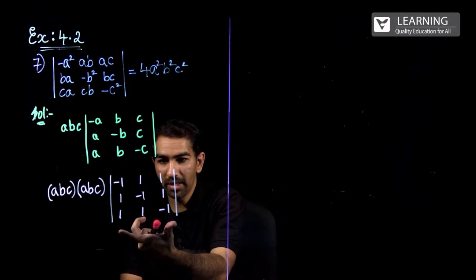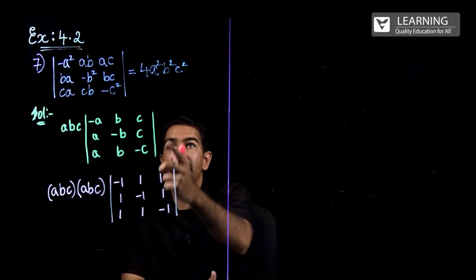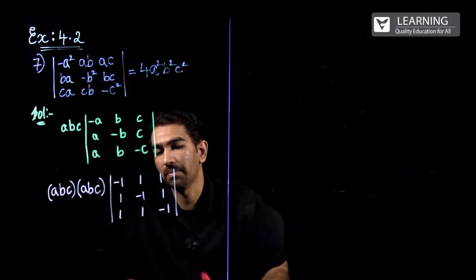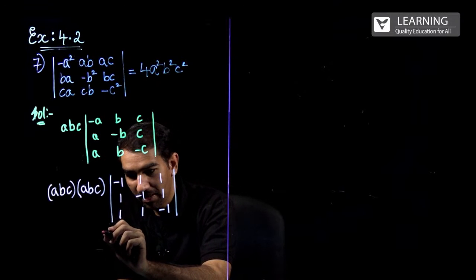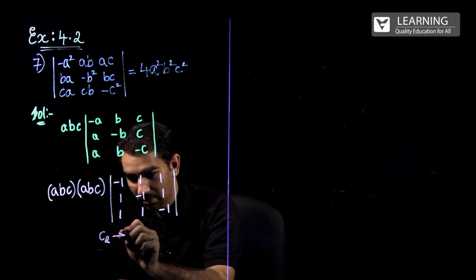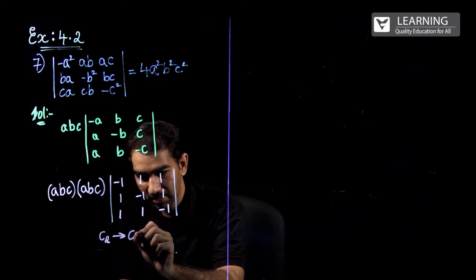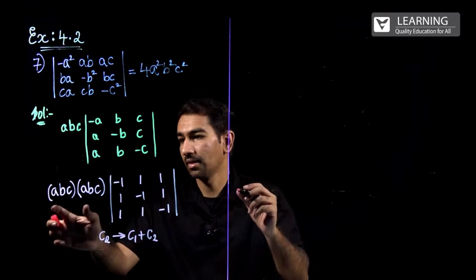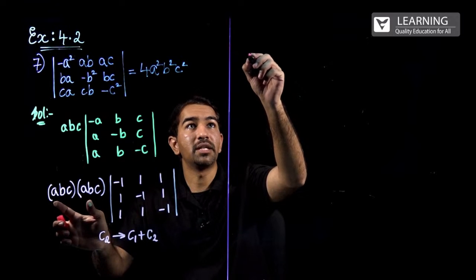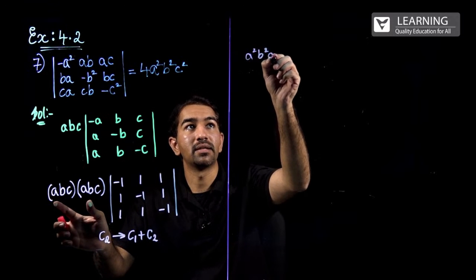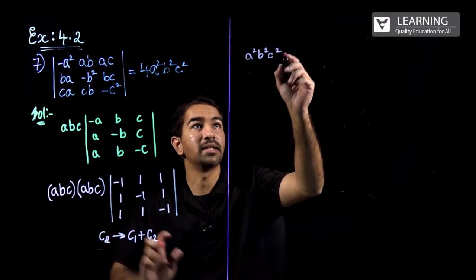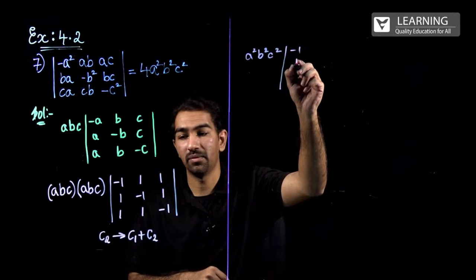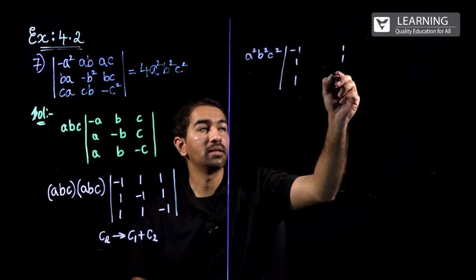Now we have to evaluate this. If we evaluate this, I think we'll be getting 4. But before we evaluate, let us try to make it even simpler. Students, we will operate column 2 such that column 1 plus column 2. What will happen to column 2? These both will get squared, so that is becoming A square, B square, C square, correct? A into A, B into B, and C into C. Column 1 as it is, column 3 as it is, minus 1, 1, 1, 1, 1, minus 1.